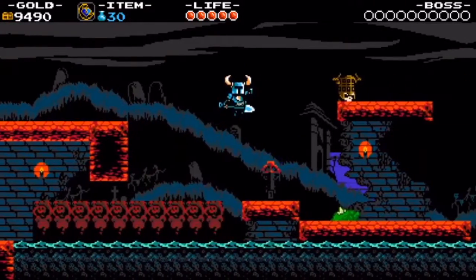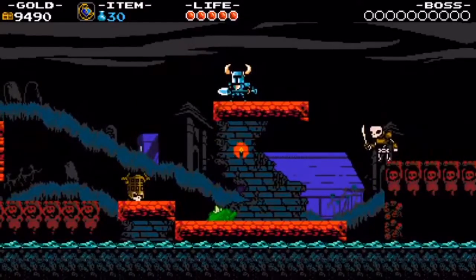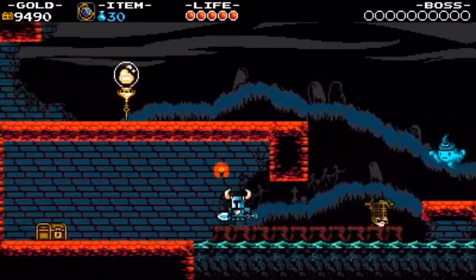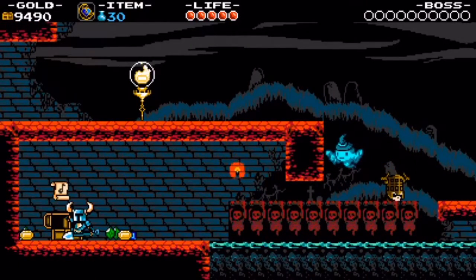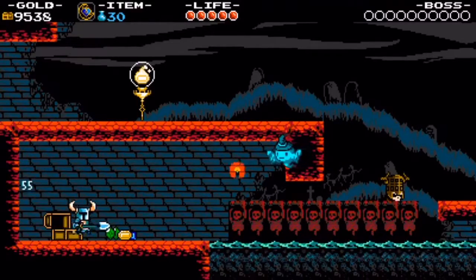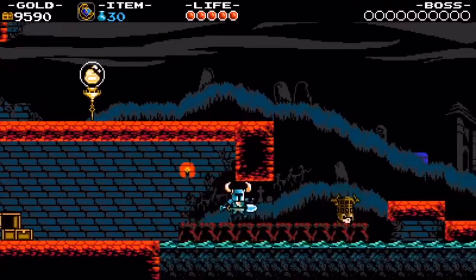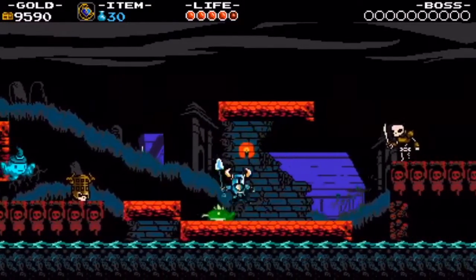Checkpoint. I'm gonna try to go over in that little area over there. Wow, I hit the ghost with it. Okay. Just try not to hit the water. And a music sheet. Oh my god. Get away. Get away, get away, get away. Okay. Ew.